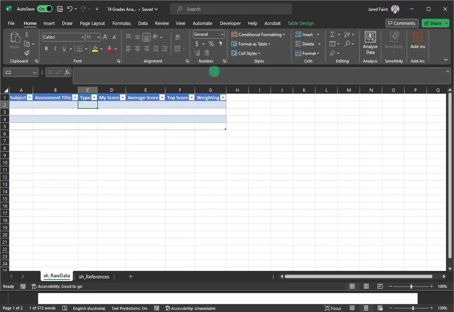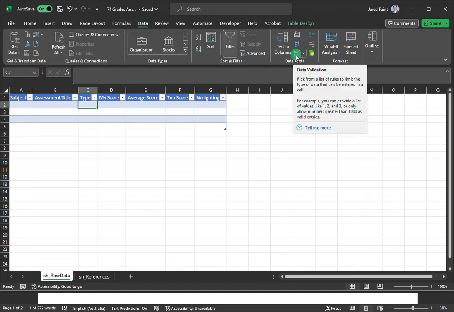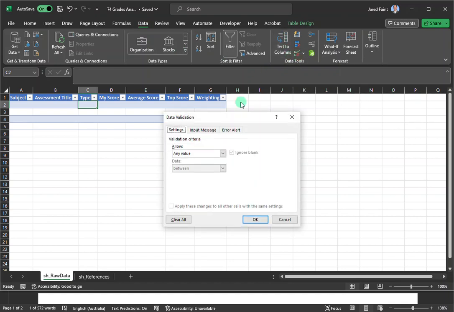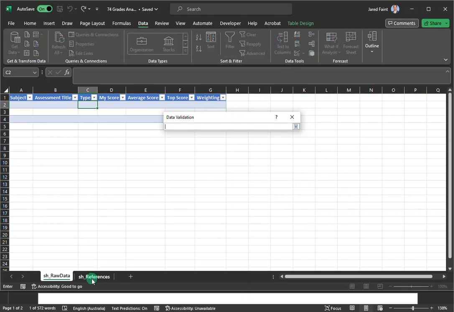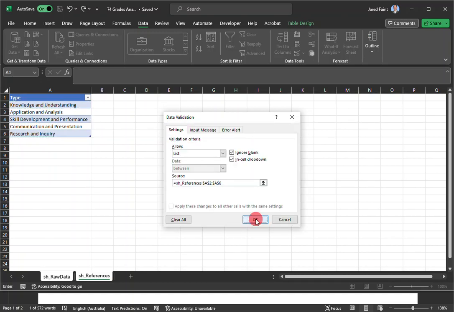So I'm going to go into data up in the top bar here, and I'm going to go into validation, so data validation. Select that, and I'm going to change that to being any value, so I can actually make sure things are particular numbers or decimals or certain lengths as I go, but in this case I want a list. I select list, and the source I want to be is that table I've got over here. So I'll select those, I hit enter, and I hit OK.